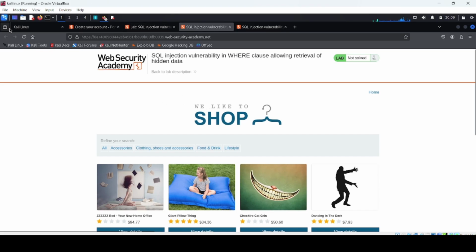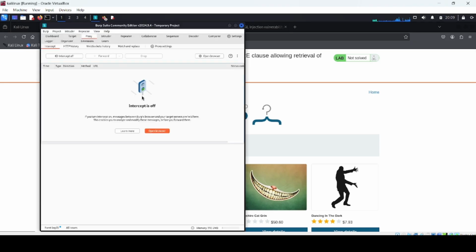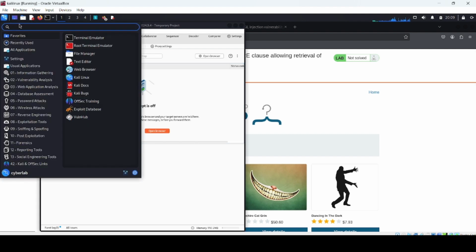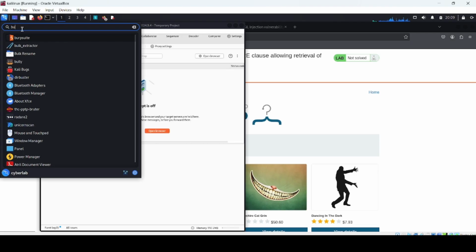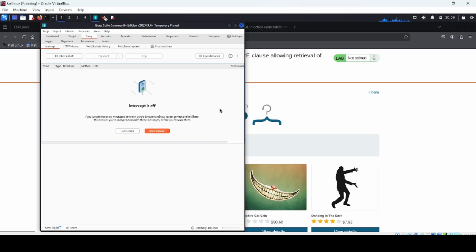Now launch Burp Suite. Okay, I already launched Burp Suite, right? You can search for Burp Suite and click here, and you can launch it. Okay, so now go to the Proxy tab and open browser.